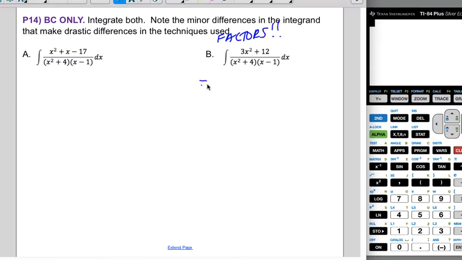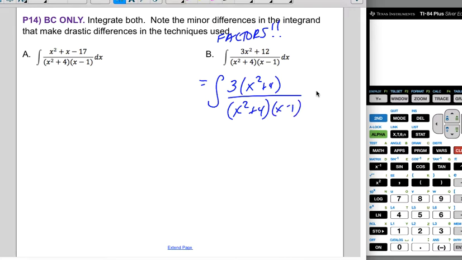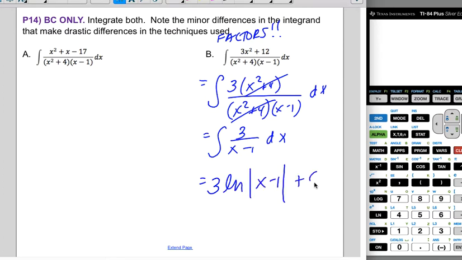And I say, wait a second, maybe I could use some algebra to factor first. And look what's going to happen to the x squared plus 4. This is a bit of a trick problem because if you don't see it, you're kind of in trouble. So this one is going to integrate as either really simple u sub, or you can just kind of figure it out because du is equal to dx. 3 natural log of x minus 1 in the absolute value plus c, right?